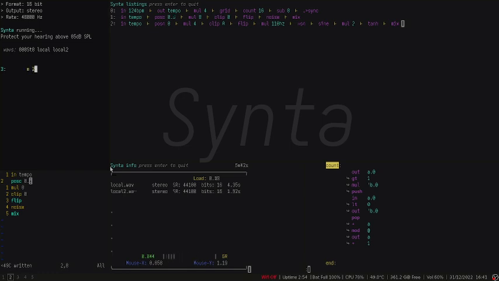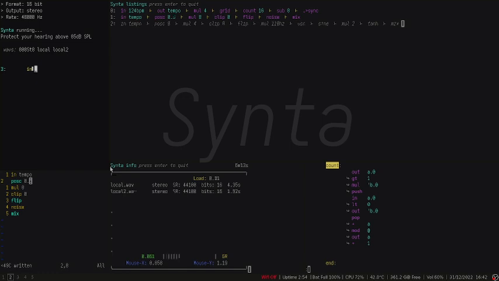But I'm going to mute that kick for now. I'm going to show you what you can use the grid for. So at the moment, Synte's got this built-in Euclid function, which is for making Euclidean rhythms. But now I've added the grid exported variable, and you can actually do it between listings. I'll show you what I mean by that.